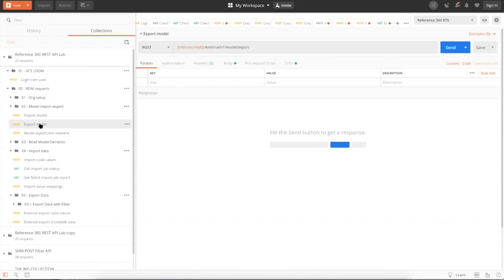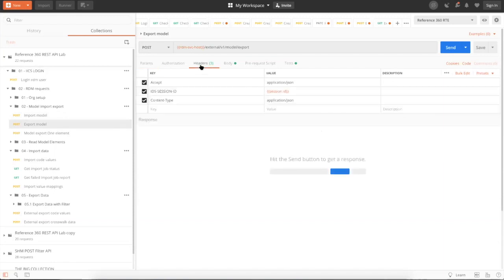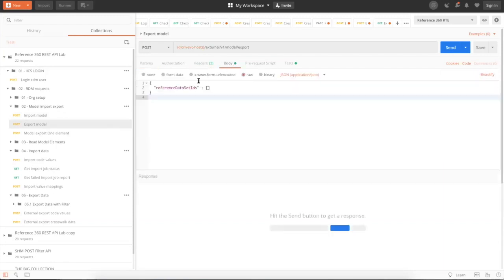I will just show it. The headers are the same, and in the body, you can say whether you want data exported for all reference data or for a specific reference data set ID. And if you want a specific reference data set ID, you would need to provide the ID.